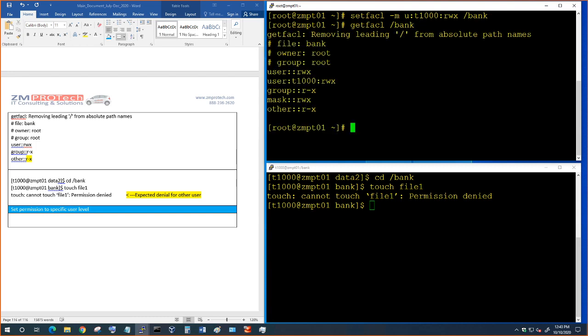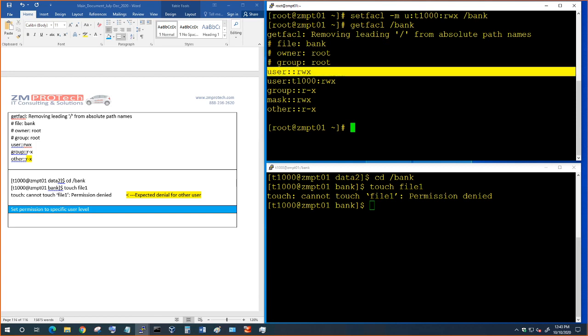So you see here what has changed. Let's compare it here. The file is bank, owner and group. Nothing has changed here, okay? And then the user is read, write, execute. Remember, user in this case is owner.